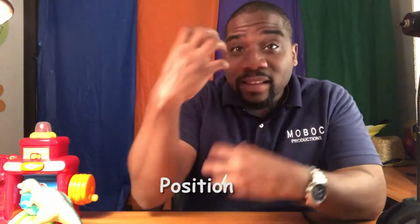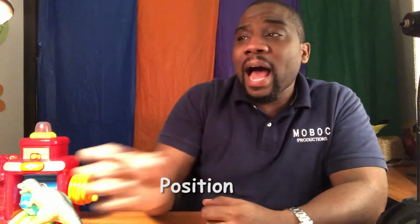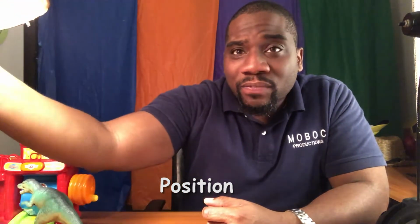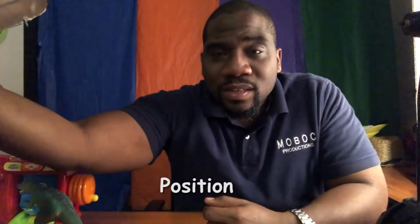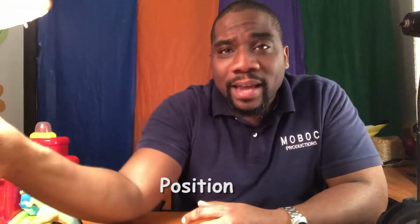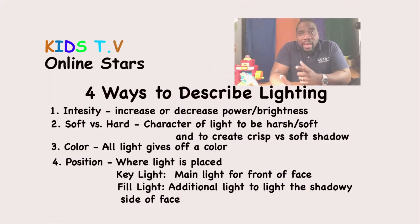Last term I want you to understand is positioning of the light. The first is key light. Key light is kind of your main light that's lighting the face and the eyes. Right now, this is kind of my key. It's like my main light that's lighting the face and the eyes. You see that? So now I'm in darkness. Now I'm in light. So key light is the main light.